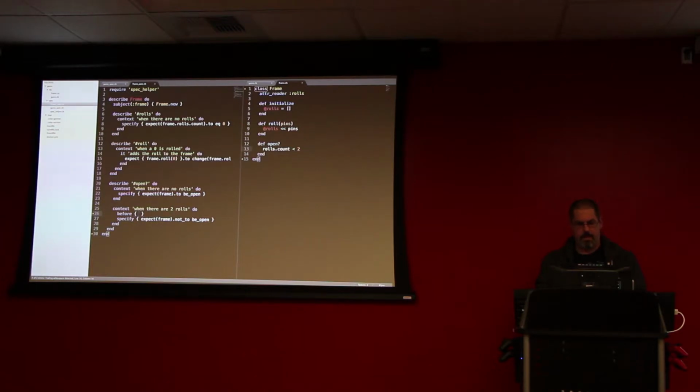Sorry, can we backtrack a little bit? Did you set this up as a new Rails app? Because it doesn't look like one. This is not a Rails app. Okay, this is a Ruby file. All right, you just made an empty folder and put a Gemfile in it? I just made an empty folder and put, I actually used the Shuhari gem made by Jason, and it created a nice little folder with a lib and a spec and a Guard file and a Gemfile and stuff like that. Okay. It's kind of small, but you can see his directory structure on the right side. Yeah, he's just basically using Ruby and RSpec. Okay.